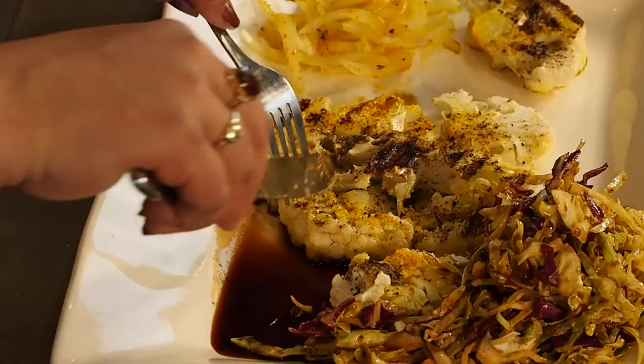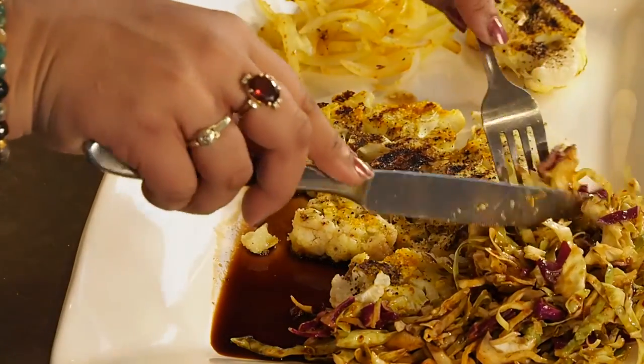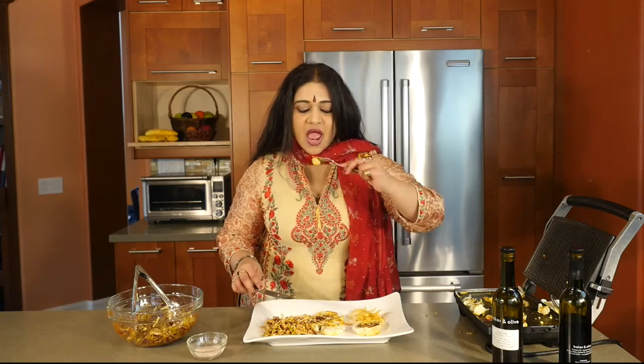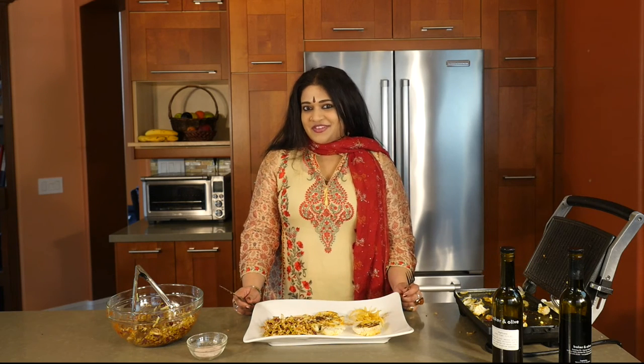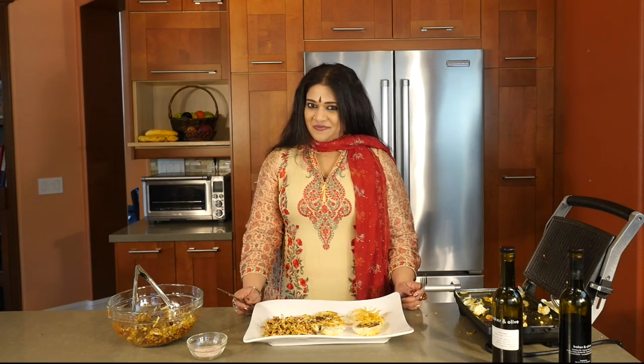Let me just take one more little bite and look at some of the cabbage on it. Perfect. I'm not a big fan of that whole fake meat thing with becoming vegan, but something like this I think really works. Until we meet again in another episode of Homme Cuisine, this is Vaide Priyanka.